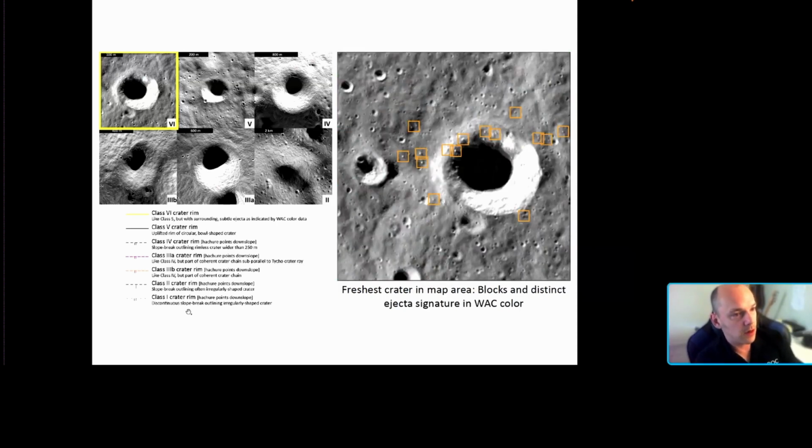You can see it on NAC, but in white color. You can see a brightening around the crater, so there's still detectable ejecta around it, and all these block detections that you see. And this is not even exhaustive, but no matter where you go, you see a lot of blocks around this crater. Based also on the crispness of its rim, we interpret this as the freshest crater in the entire area, based on the white color and NAC data sets. Next slide, please.